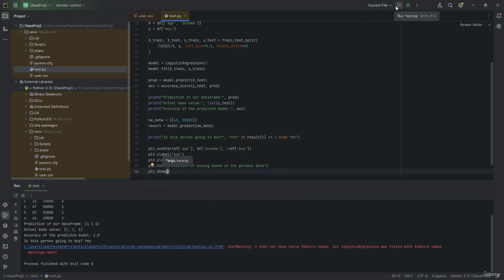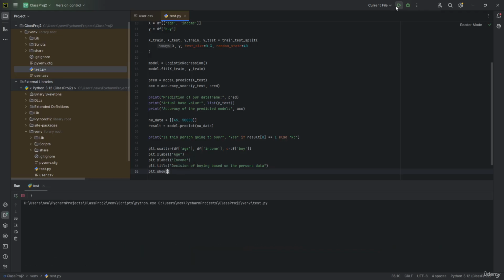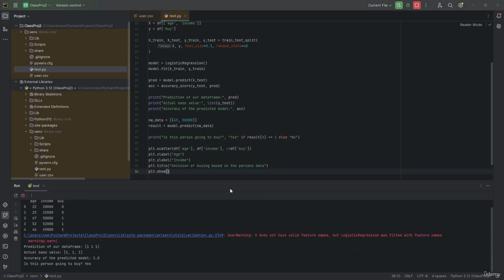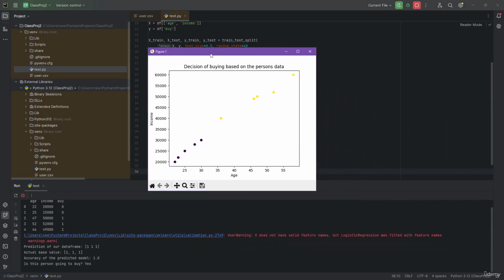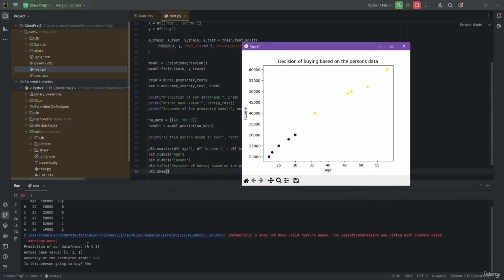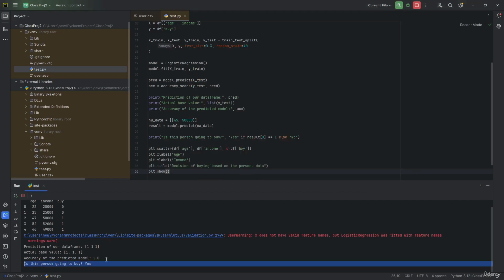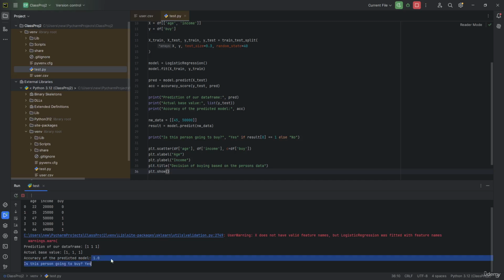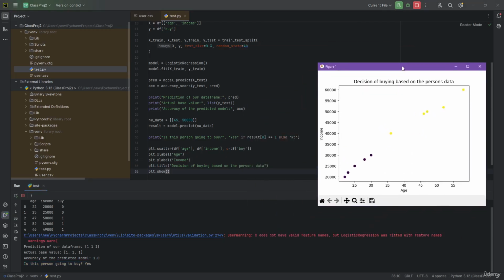You can run the program, but sometimes it might give you an error. Just run the program first. If it gives you out data just like this, then it is showing that it is working properly. Even though you got the warning because there is no name, this is showing that the person did buy, and the accuracy is completely 1, which means that it is completely positive data. Okay, so this is exactly how it is going to work.